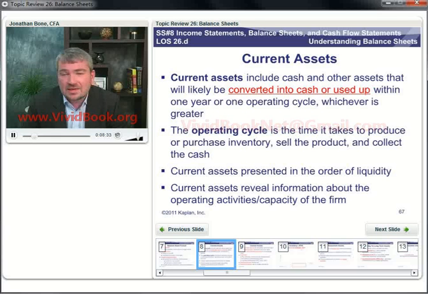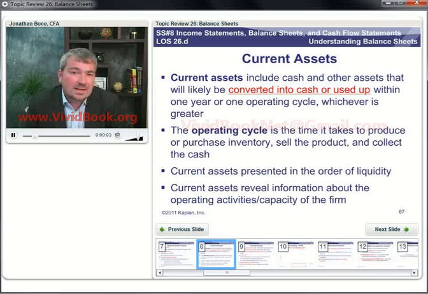The cash operating cycle is the time taken between receiving raw materials and selling finished goods. Typically, it's more likely, therefore, to be within a year. That is more likely to be greater than the operating cycle. So a current asset is either cash or convertible into cash within a 1 year period. So notice the operating cycle, you can see the time taken to receive raw materials, produce the good, sell the good, and finally collect the cash from your customer.